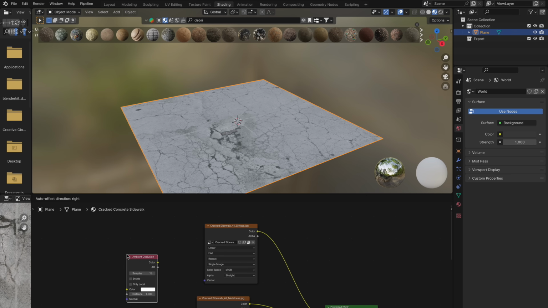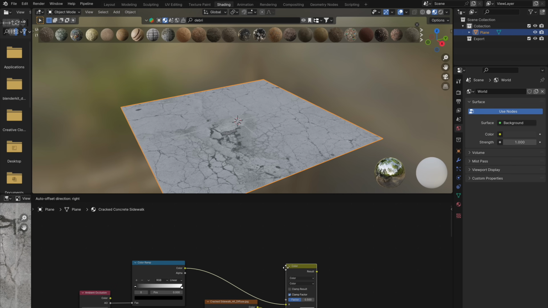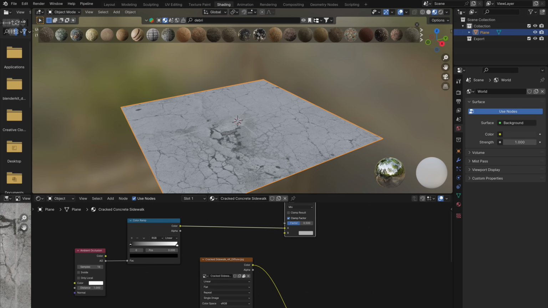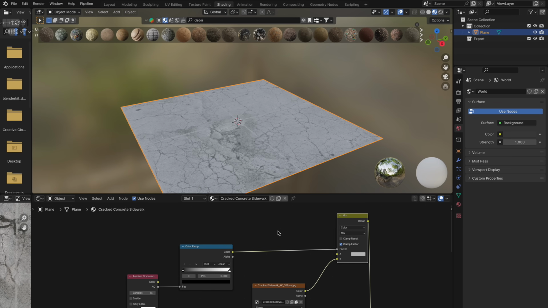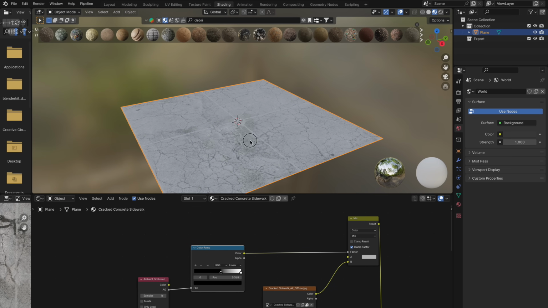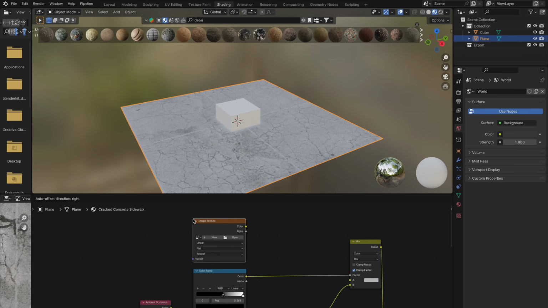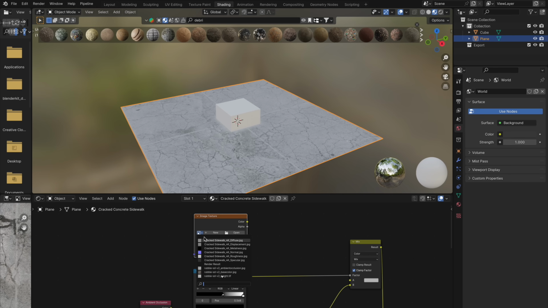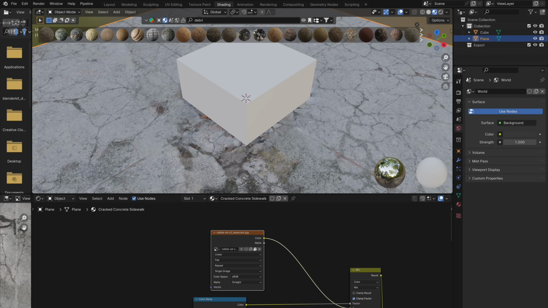Add an ambient occlusion, drag out of AO, and get a color ramp, pull out of that, and get a mix color node, of course, ensuring you have it set to mix. Connect your primary material to B, the color ramp to factor, and the results into the Principled BSDF base color. Adjust the color ramp so you can see the effect happening. Then we will need to add a cube just to see it working. Now we will add an image texture node. Find our base material, which for us is called Rubble. Select that and connect that into A. Then just adjust your color ramp for the best look you want to achieve.